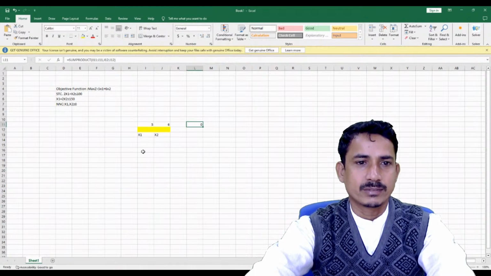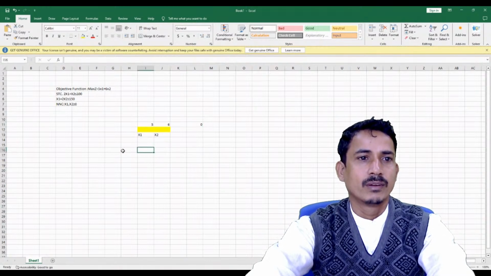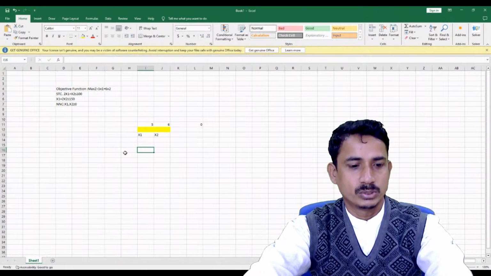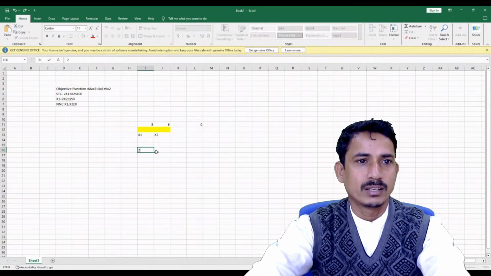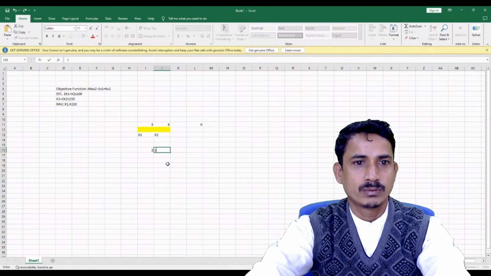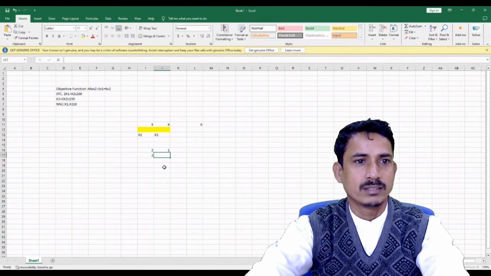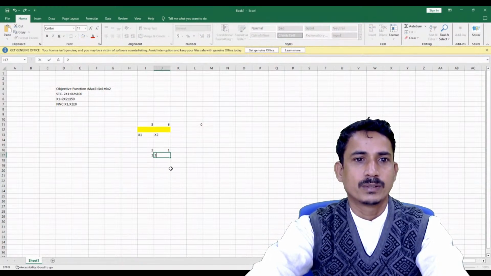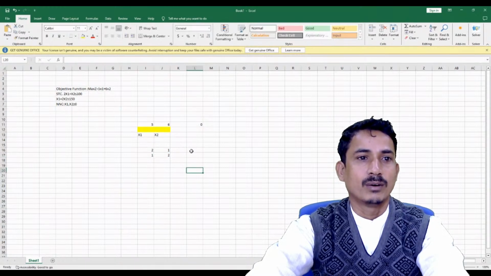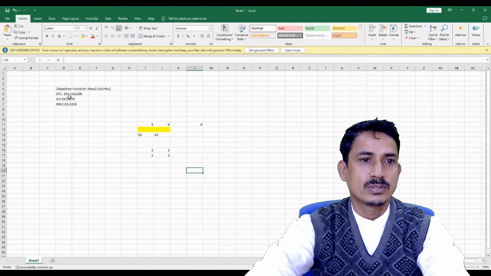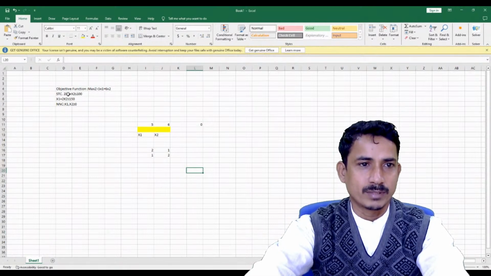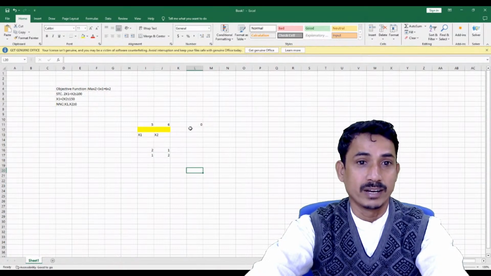Now take your constraints. Here you have 2 of x1 and 1 of x2, and here 1 of x1 and 2 of x2. Now the constraint is the sum of 2 times x1 and 1 time x2, which should not exceed 100.